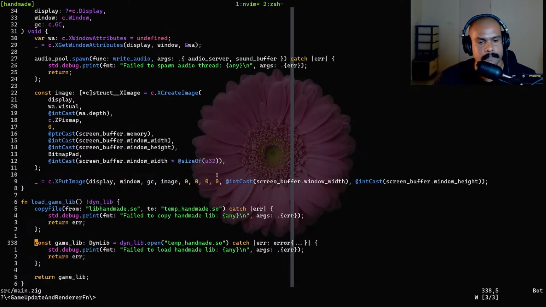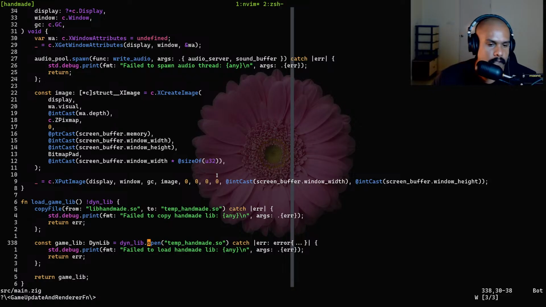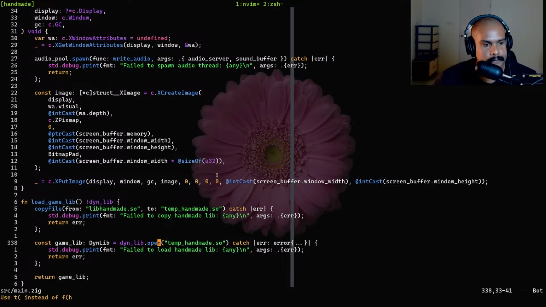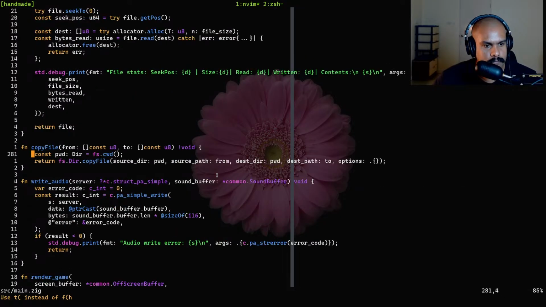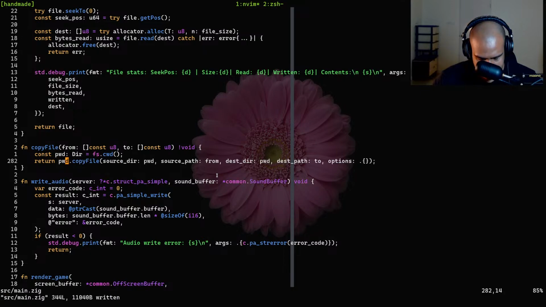So technically it should be in the same place, because this works if I load libhandmade.so. Oh, that's why. Duh.